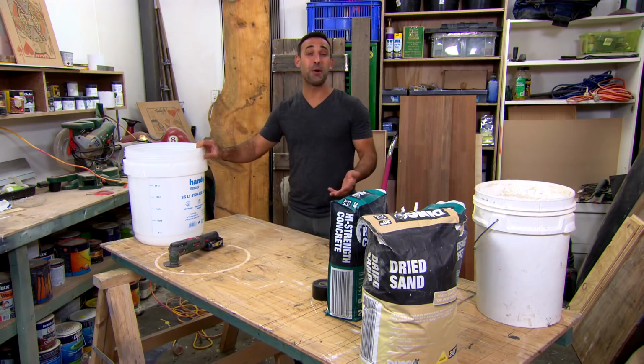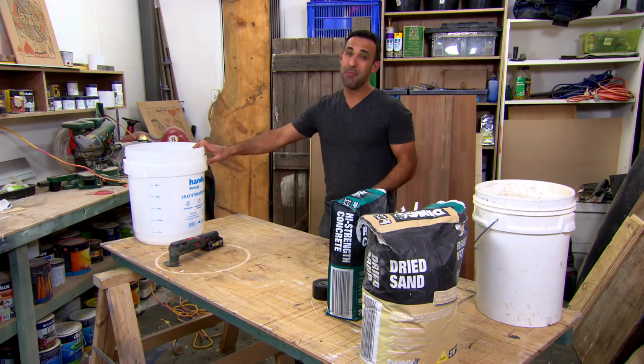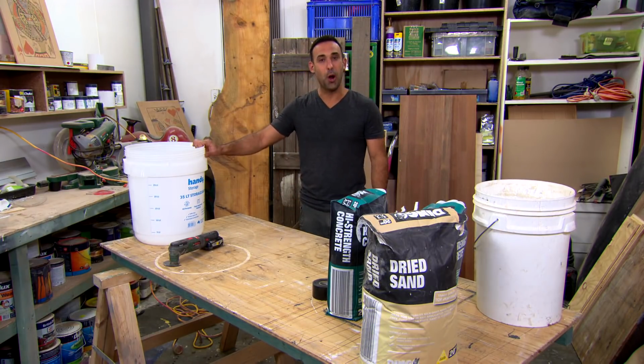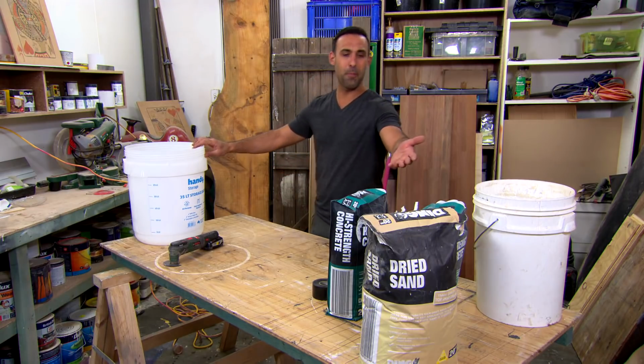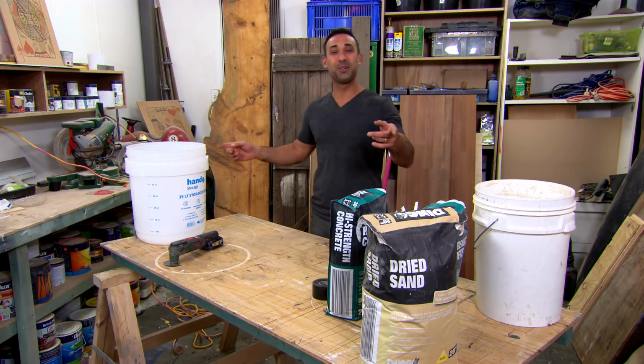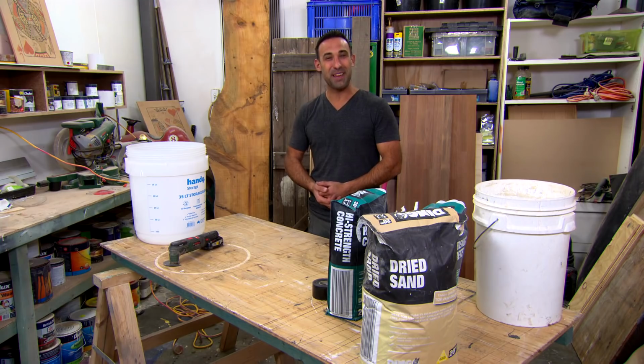If you look around your workshop or your home, there's those everyday items that at first glance might look boring, but when you add them together, they can create something pretty spectacular. Like the good old bucket. That looks boring. Or a bag of sand. You can't get any more boring than that. But if I add those two things with some concrete and some timber, I can create something pretty spectacular.